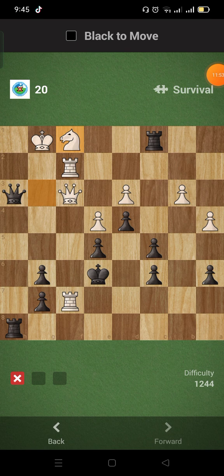Do I take the queen? If I take the queen, king takes the rook. Okay, I'm going to divert the rook away so I can give a mate. So, rook takes the knight, and then queen and h2 mate. Okay.